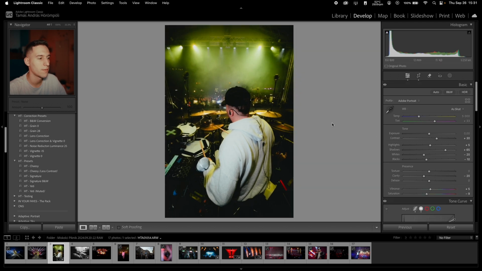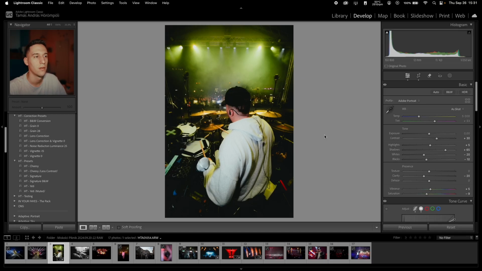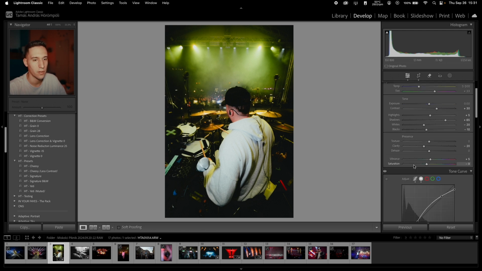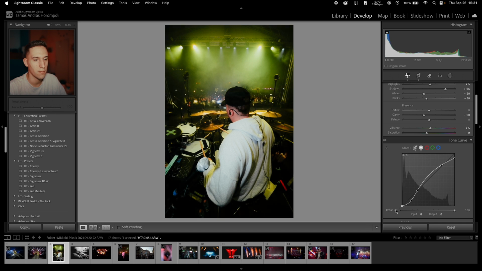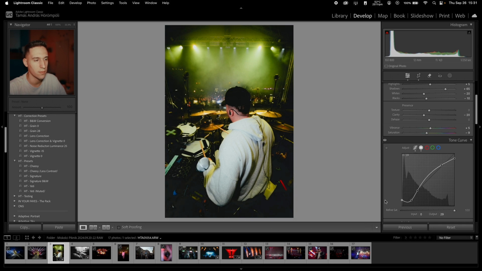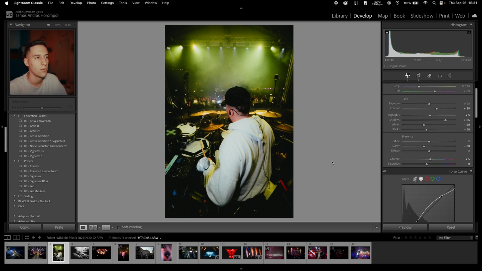Over time I have found out what I like, and I have made presets to my own liking, and I advise you to do the same, to try out as many presets as you can, and with time you will discover your style and your liking. You will know that you like this picture more without the faded blacks, because for example, if you lift up the end part of the tone curve, you lift up the blacks and it creates these faded looks, and there are some people who like it and there are some who don't. And if you experiment with these presets, you can just save them with adjustments, and with time you will have your own presets.